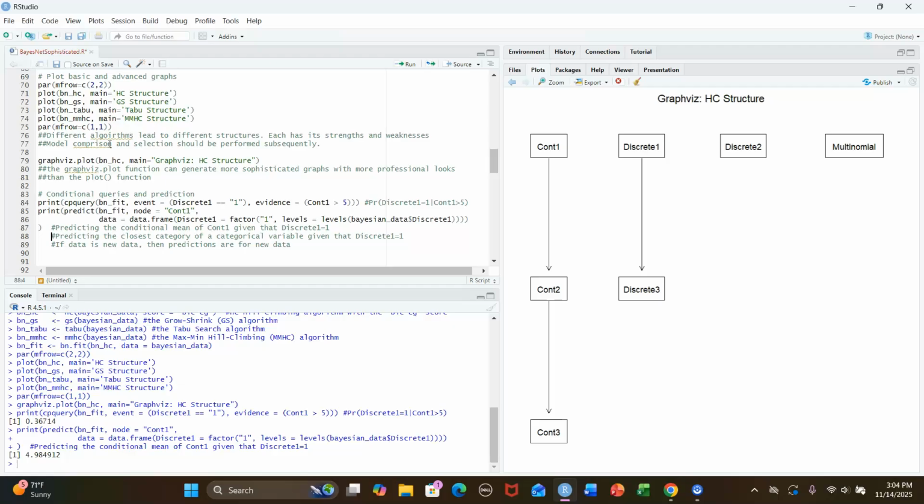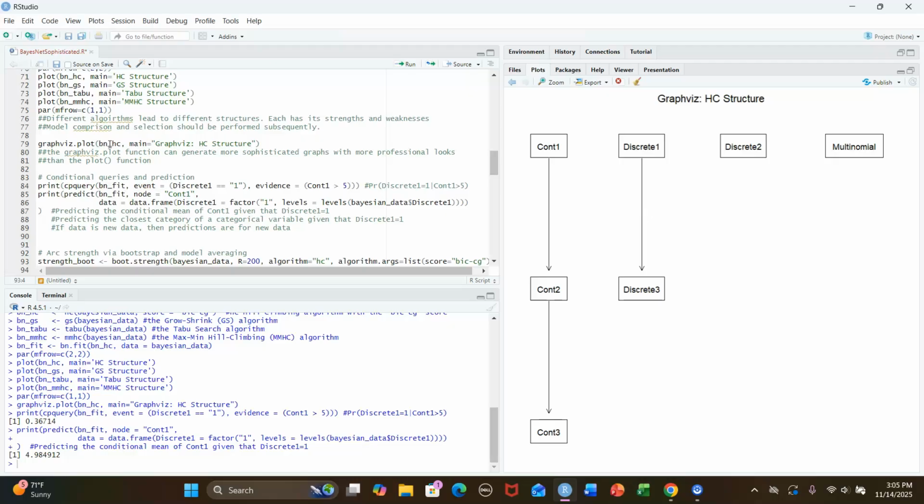Since your target is a continuous variable, it's going to predict the conditional mean given discrete 1 equal to 1. Okay, and if the target is a categorical variable, then it's going to predict the category. If you feed newdata as a new data frame, with new observations, then it will predict for the new data.